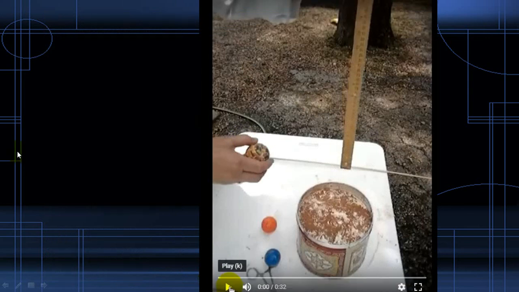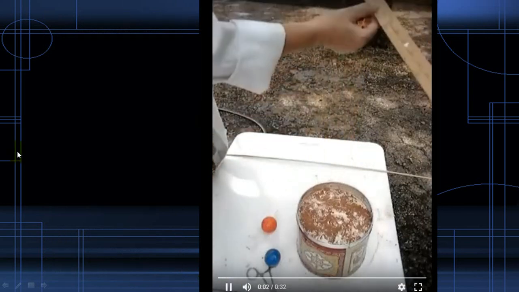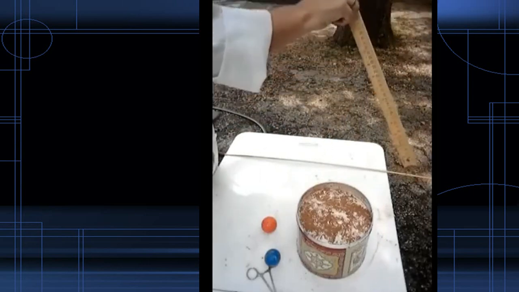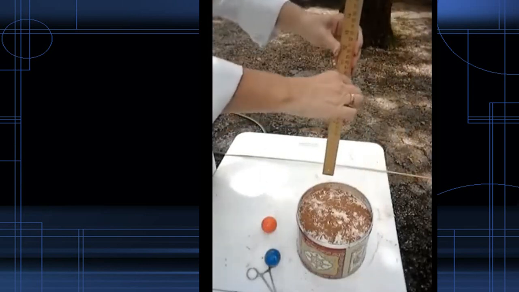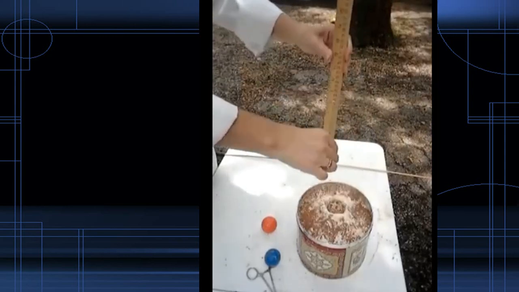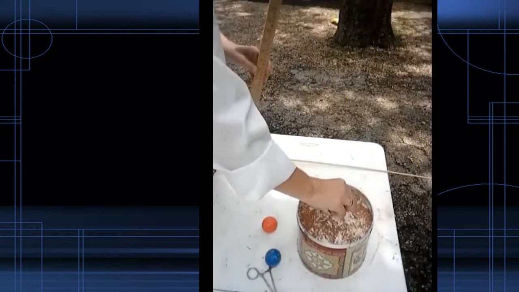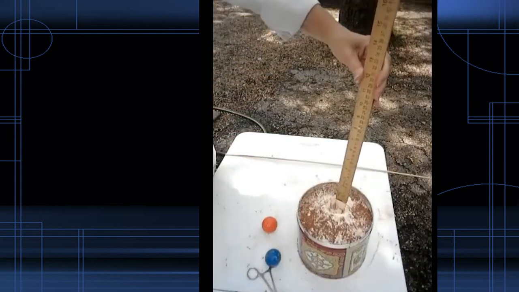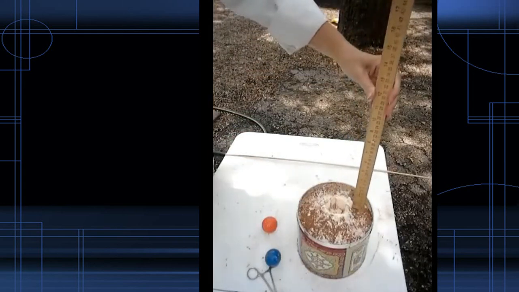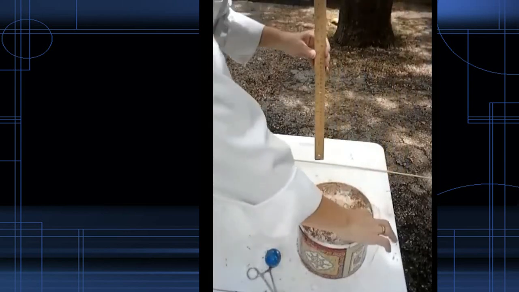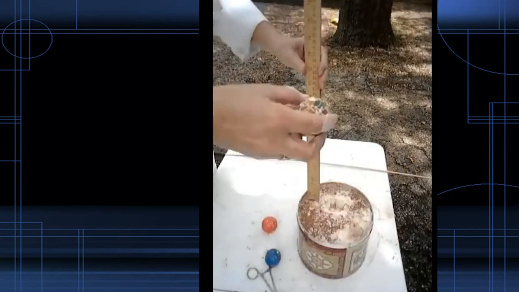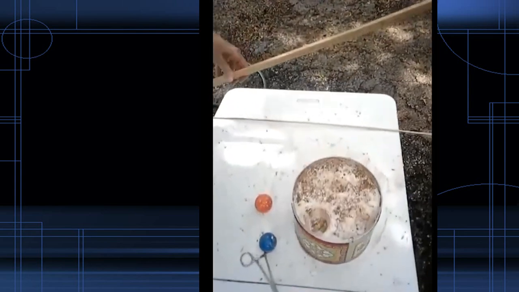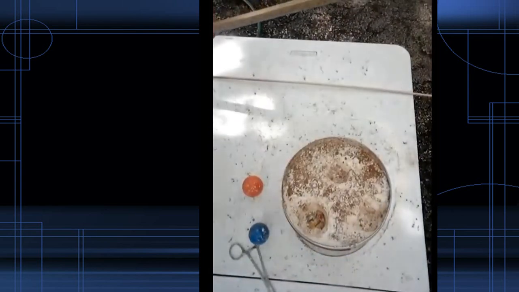So we're going to start at 20. How deep do you think it'll be? Goodness gracious, here we go. Wasting time. 20. All right, that deep. And now we'll go 60. I gotta hurry. 60, this high. Wow, and then we'll try 100. All right. Okay, do you see the difference in the craters right there?